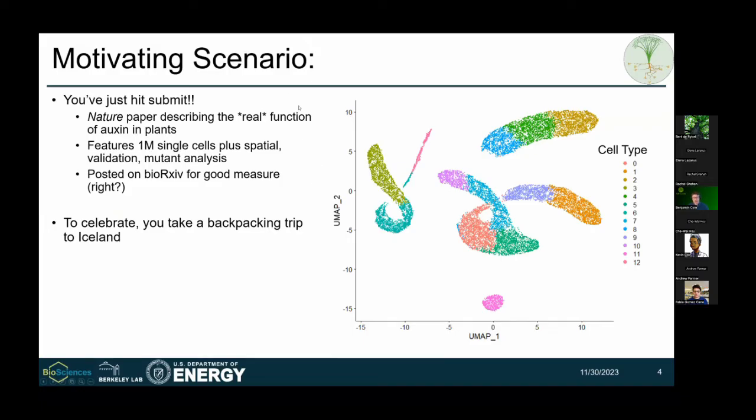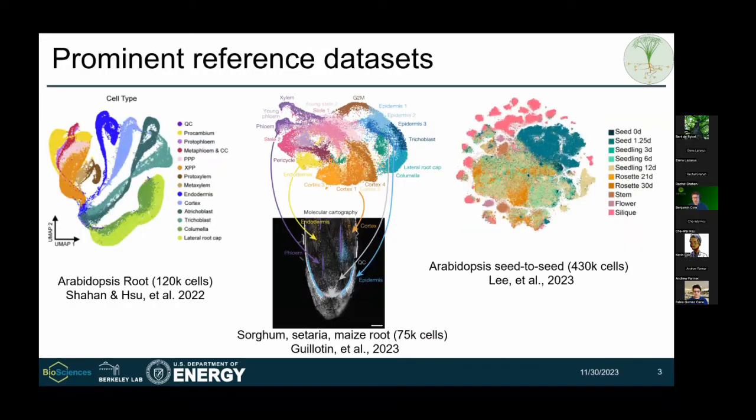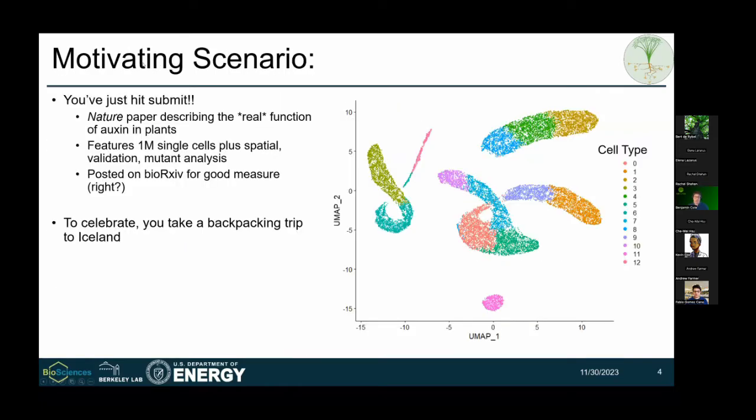Given these reference data sets, what we want to do is make our single cell data useful to the rest of the plant biology community. You've spent a lot of time, a lot of money, a lot of consternation and anxiety over getting your protocols optimized and your analysis workflows done, so you want to make sure that your data is useful and, of course, more highly cited, for many years to come. But more imminently, I wanted to present a motivating scenario for why you should think about metadata.